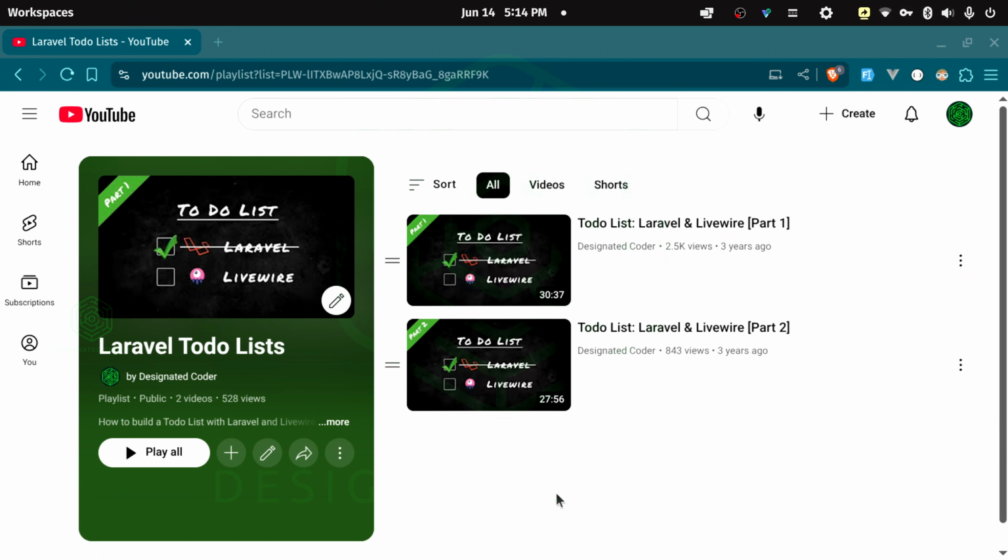This way I can answer questions better when people ask me things like, how would you do this in React or something like that? It will make me better informed at being able to answer those questions. So today we are going to recreate this to-do list, but we are going to use React instead of Livewire.